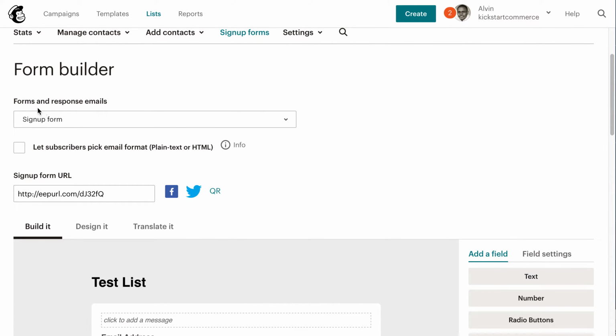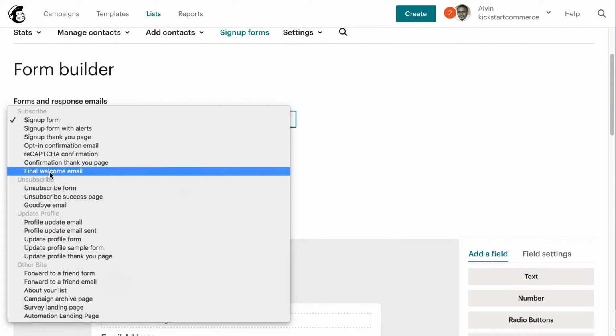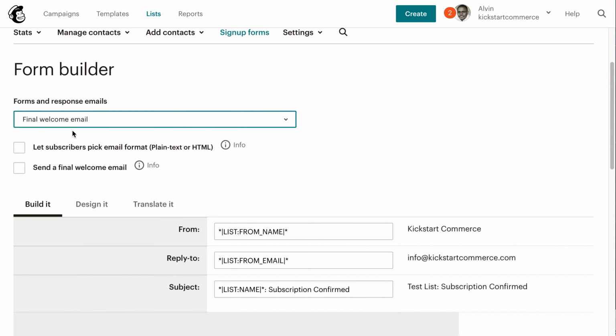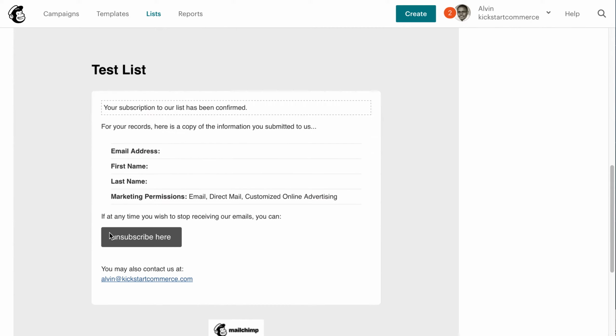The one here for forms and response emails, you'll want to click that and then look for final welcome email. Go ahead and click final welcome email, and then make sure that you have this box checked next to send a final welcome email.